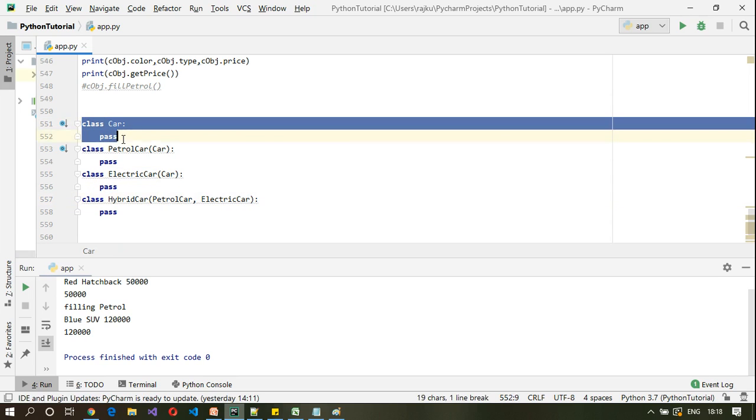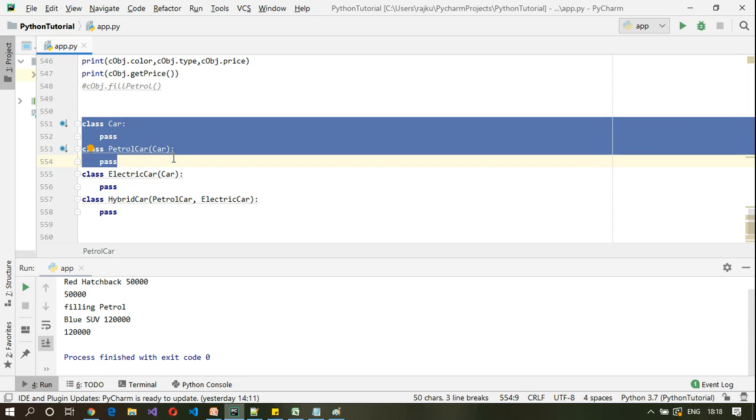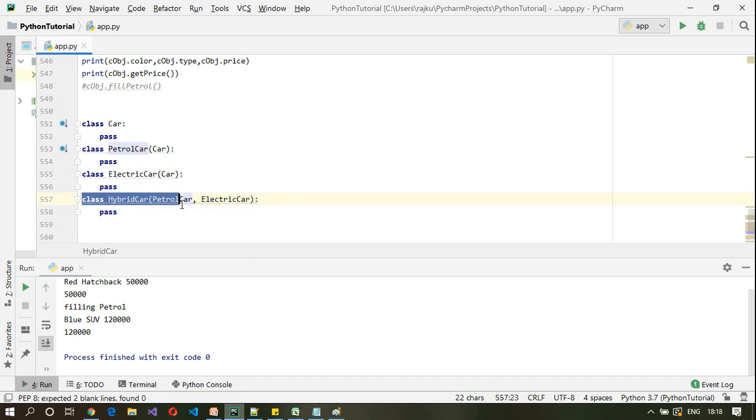So from here to here, this is multi-level inheritance. However, if you look at class hybrid car, this is of type multiple inheritance because it takes multiple classes into account.